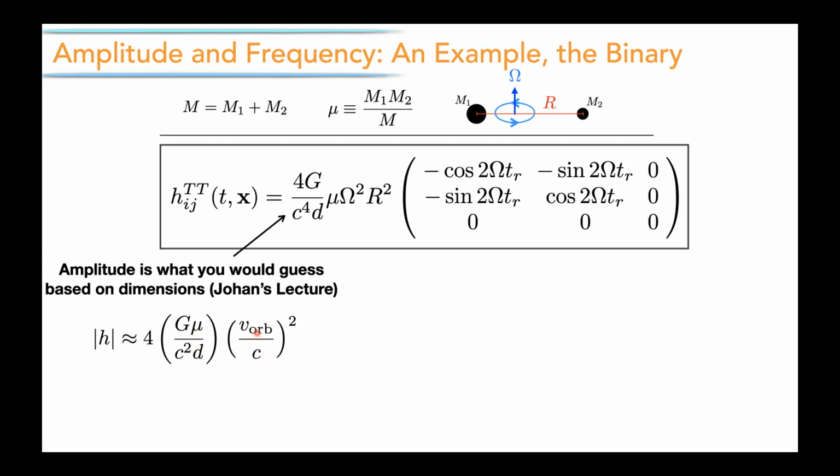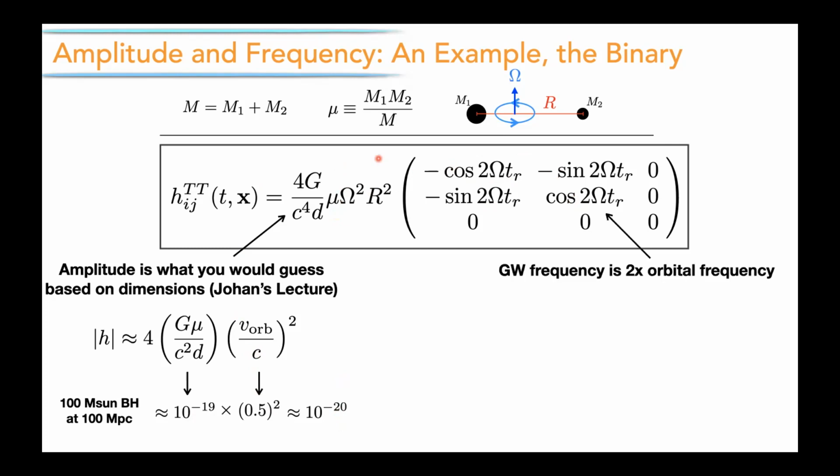So for kind of the most extreme thing you could think of, two black holes merging, say 100 solar mass black holes at 100 megaparsecs away, you can plug in some numbers. You see, as Johan said, this number is tiny, and that's why the strain is tiny. But the biggest you can usually make this is about 0.5. And so you can get these strains of order 10 to the minus 20 for these bigger black hole systems. Well, 100 solar mass black holes. Okay, so that's the amplitude out here within a factor of a few, depending on what components of the polarization you have.